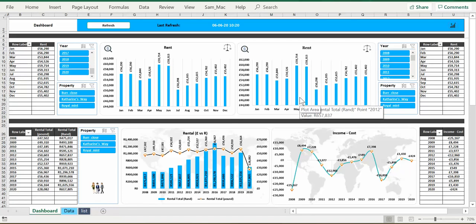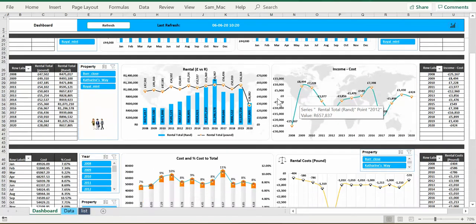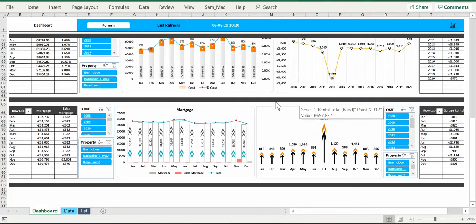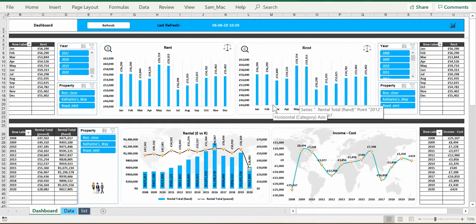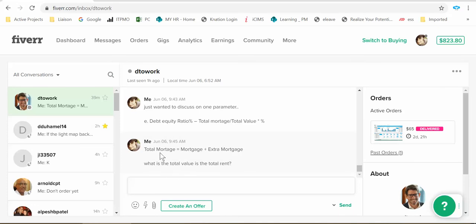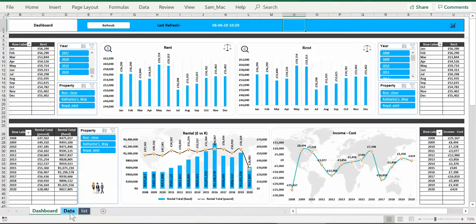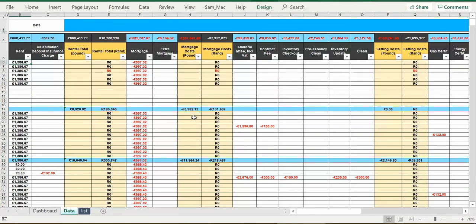So the work is completed, and I'll give you the dashboard explanation and the charts and everything shortly. There's one thing which I think is pending, this chart you mentioned. I'll get it from there, but just a query as to what the total value is eventually. Would you be able to have a look at it and let me know? And I'll start with the data sheet, and then we can go ahead further.